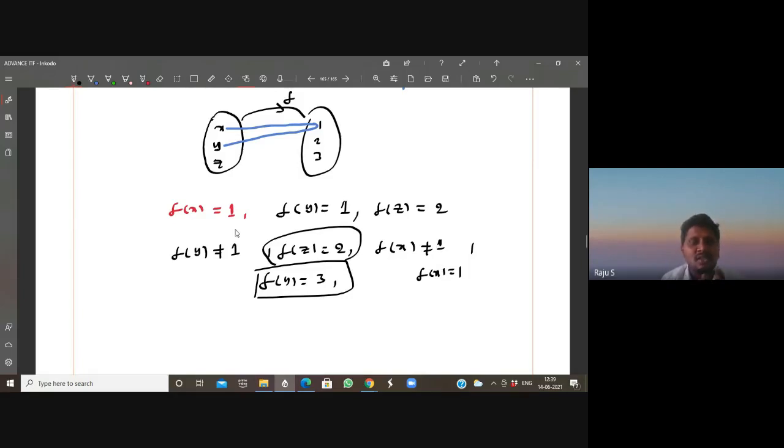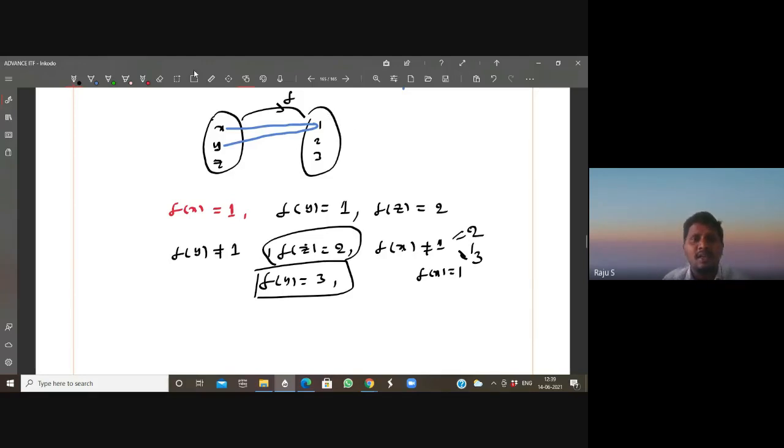But in the condition they given f of x is equal to 1, we are taking not equal to, the opposite side. Simply all three cases. So not equal to 1 means f of x is either equal to 2 or equal to 3. If I take equal to 2, f of z is equal to 2, f of x is equal to 2, not 1, 1. If I take f of x value as 3, f of y is 3, f of x is 3. If you take f of x value 2, not 1, 1 because z and x are having the same image. And if I take f of x as 3, then f of y is 3, f of x is 3, not 1, 1, both the cases.